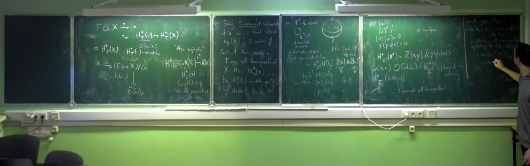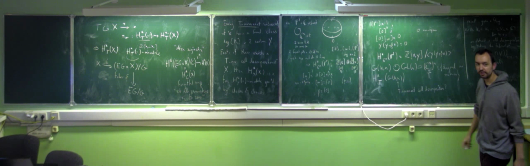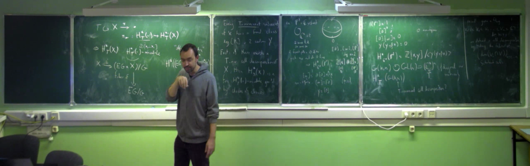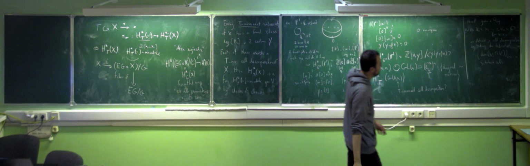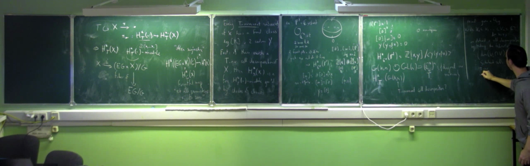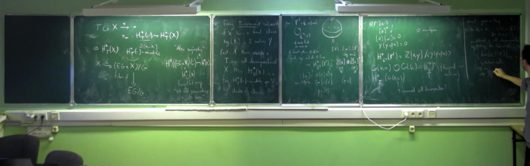Now the question is, are these Schubert cells T-invariant? If they are, we win. And the answer is obviously that it depends on what you choose as a flag. These Schubert cells are T-invariant if and only if the flag itself is, and by that I mean every element of the flag. So if and only if each V_i is T-invariant.